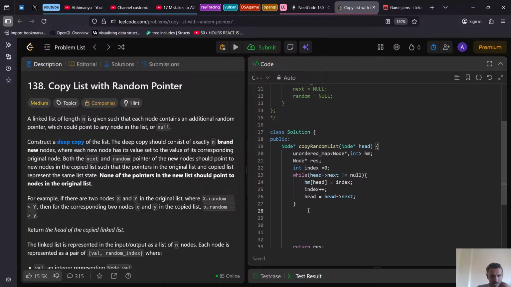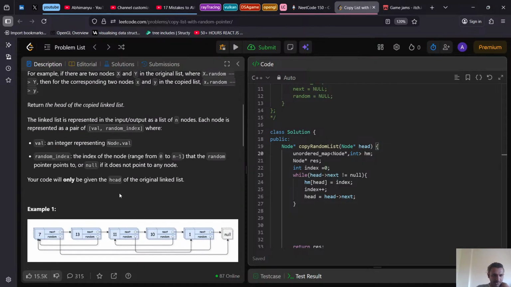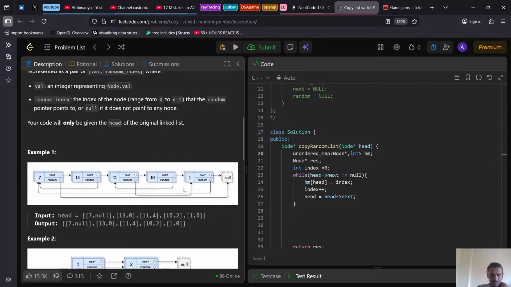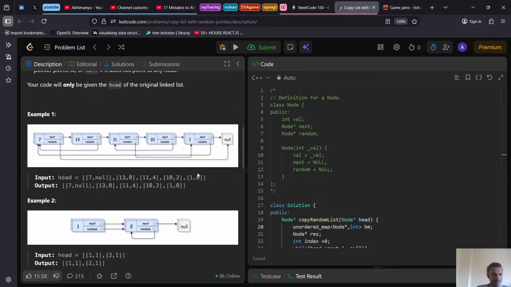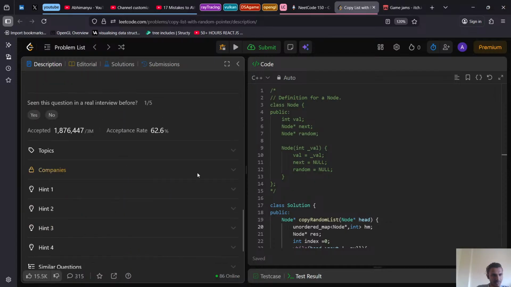Now we can move through the list again and see if its random exists in our map. If it exists, then we can get its value. But what should we do with the value? Should we change its value to that index? That I'm not able to understand. What should we return?